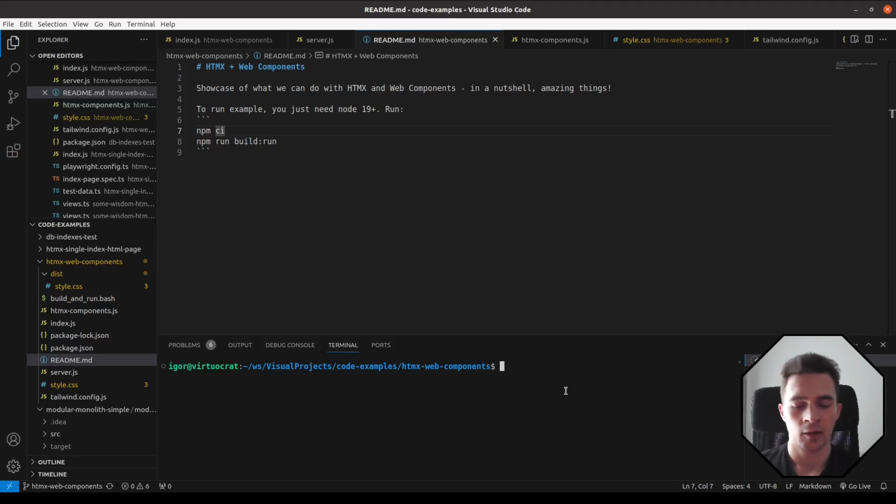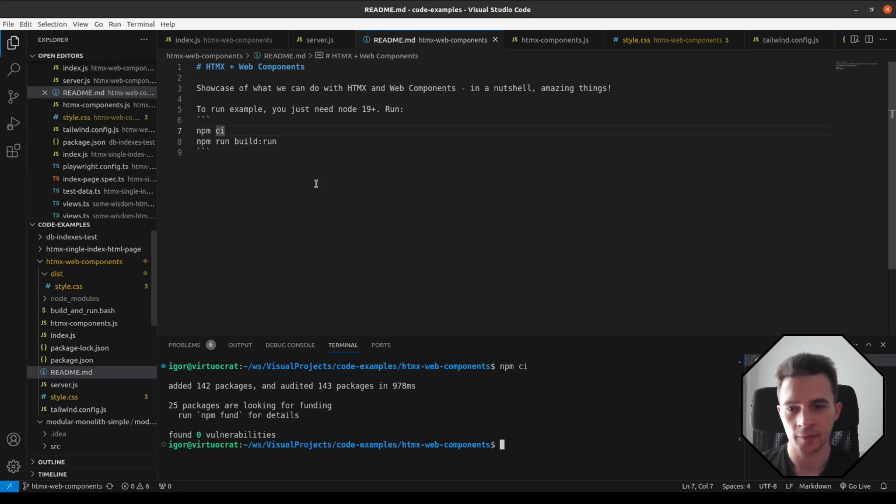We also use Tailwind, but that's basically a set of useful CSS classes. You don't need to know specifically how it works. But having that in mind, let's start our app.